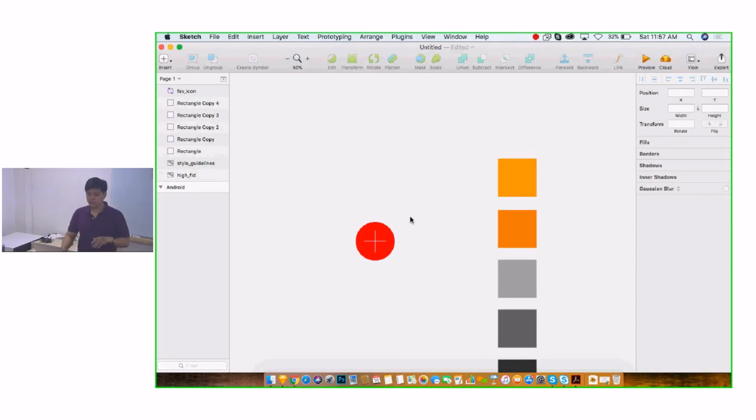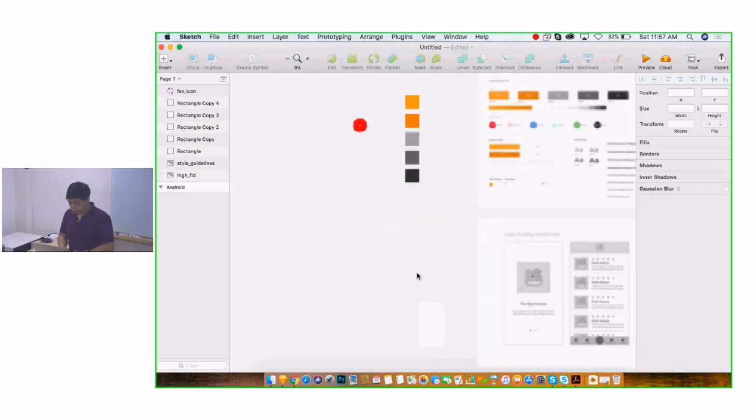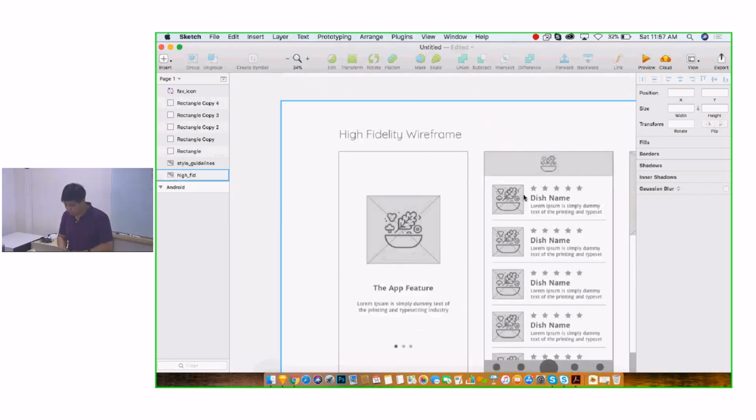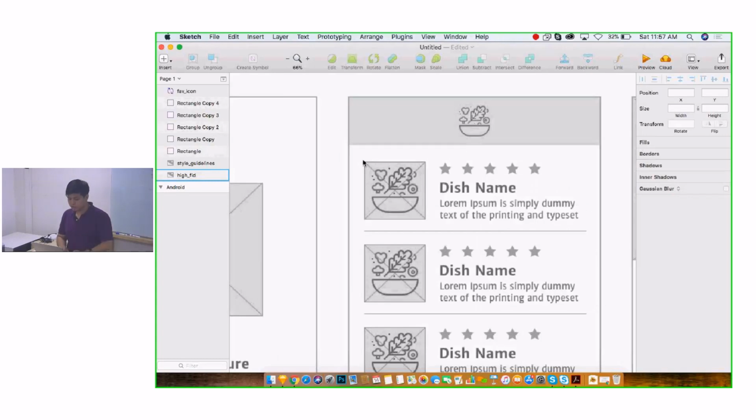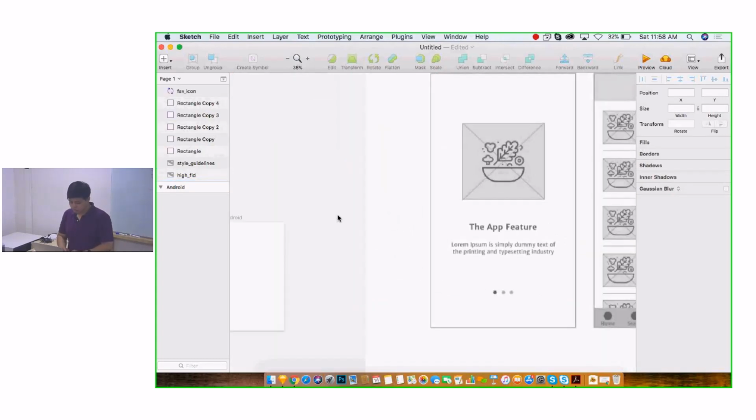Just to make things easier, we have actually created this last night so that we can quickly go through. We just want to show the process, how it's done, but we've created this palette before. So what we're going to do is create this page first, the detail, the listing page.